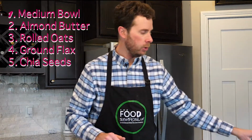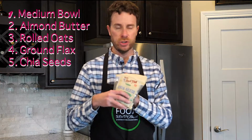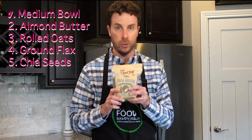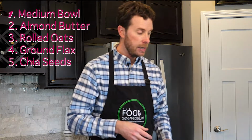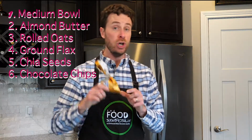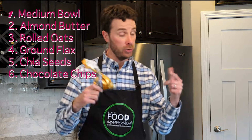Next that we're looking for, chia seeds. So chia seeds are these cool little black things, and we're going to use some of those in what we've got going on here. But if we just mixed all that together, let's face it, it wouldn't be that good. So we're going to add some sweetness to it. Now I know you've got some chocolate chips lying around the house. Grab those chocolate chips. We're going to throw some of those in.